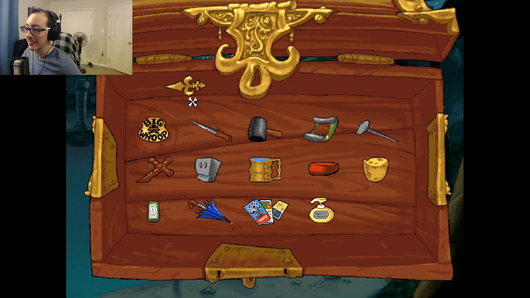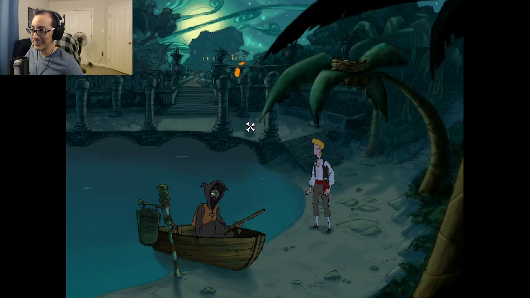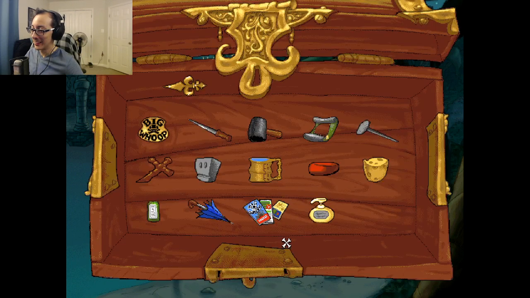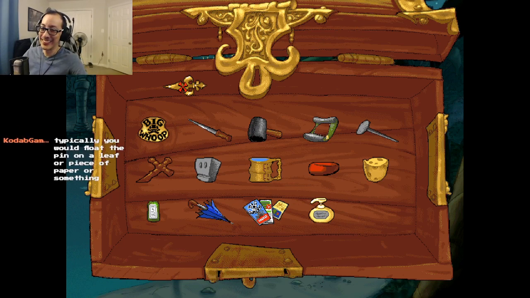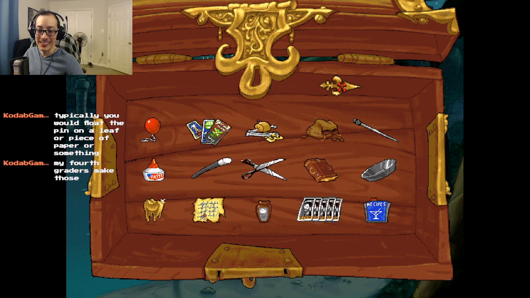You don't have to say it all sexually. I need to make it float. I thought it would just float. Or is it because it's seawater, it doesn't float? This is really, really showcasing my public school education and lack thereof. It should just float, right? Oh, you'd float on a pen or a leaf or a piece of paper. Oh, yeah. Okay. All right. I am missing key ingredients. Your fourth graders make those.